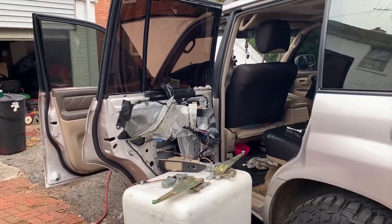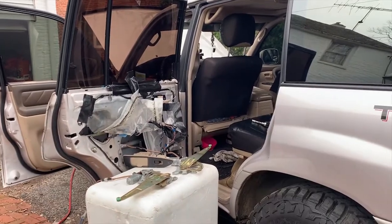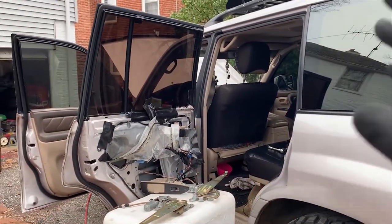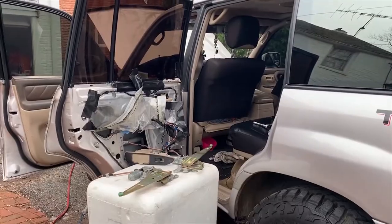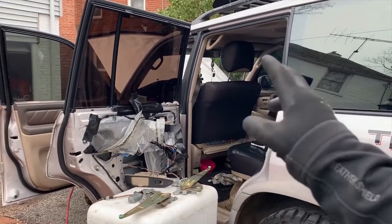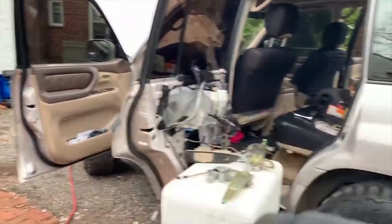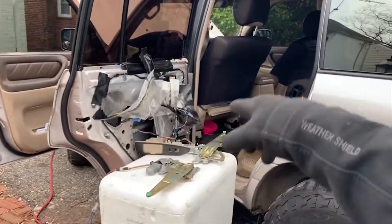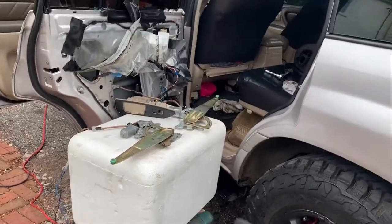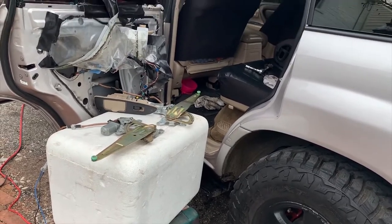Right now I'm having electrical technical difficulties with my left passenger window. The window goes down but it doesn't go back up. It can be either the switch for this particular door or the master switch. It could be wiring in either door that may be ripped. It could be the motors — window motors and regulators. That could be the issue.